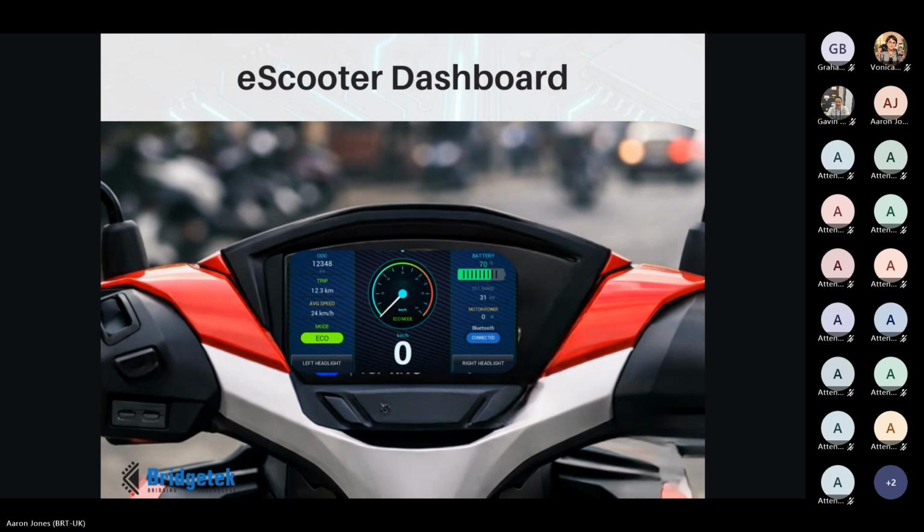So one of the first applications for Eve is in vehicle dashboards. For example, on the scooter, like Graham showed you earlier, Eve can generate dynamic user interfaces on a wide range of displays of different shapes and sizes to suit the form factor of the scooter, including high brightness, rugged panels for outdoor use. Here we have a carbon fiber background with a large custom gauge for the speed, along with various icons and indicators. We also use touch to control the left and right headlights here.